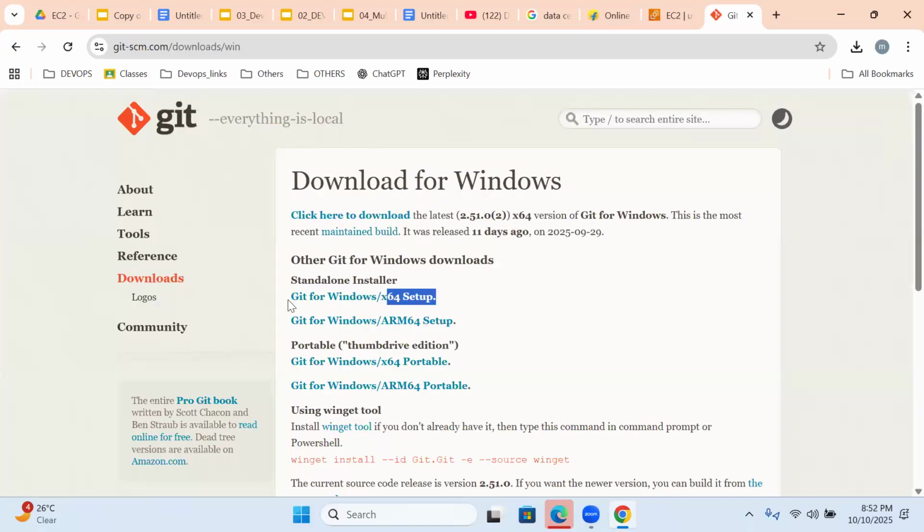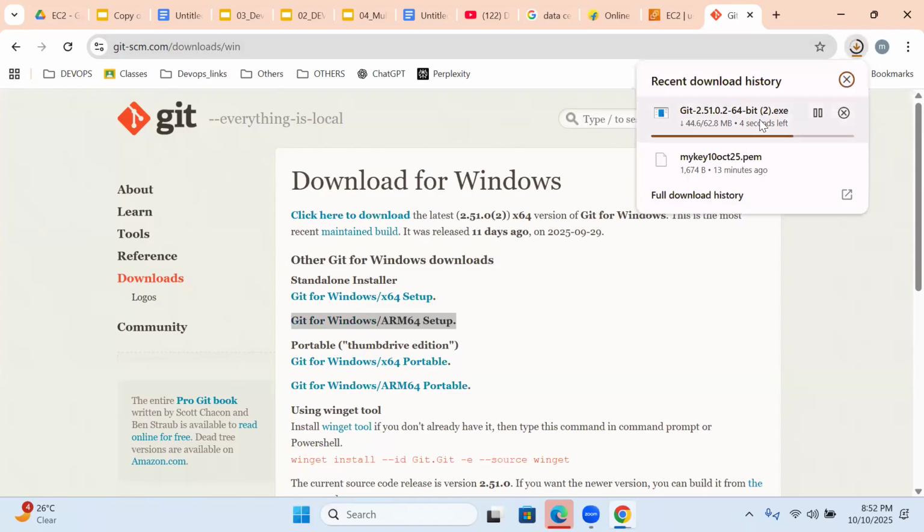Click on the very first one, which I have selected. If it is an Intel processor, click on the first one. If it is an ARM processor in your laptop, please choose this. Once it is downloaded, double click on it and install Git on your laptop.